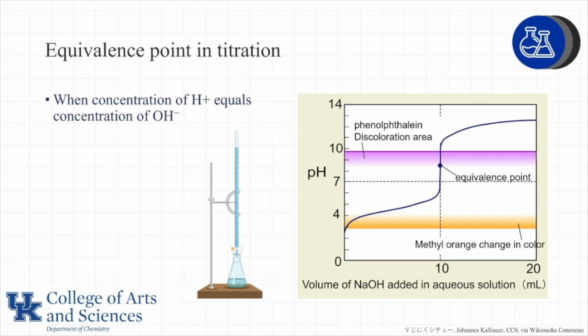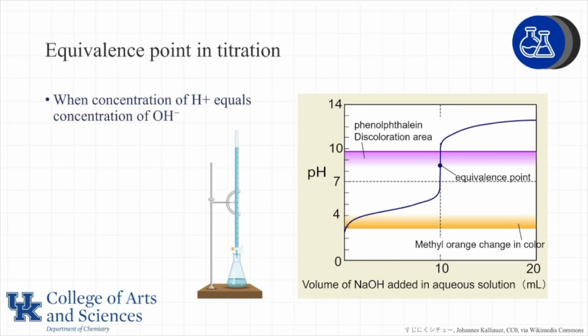A common place that we're going to use solution stoichiometry is dealing with titrations. And a titration is just an analytical lab technique to help us identify something about an unknown solution. Okay. And when we get to that equivalence point, what that means is the concentration of H plus equals the concentration of OH minus. And that takes into account the formula if we have H2SO4 where there are two hydrogens, or magnesium hydroxide where there are two OH groups.